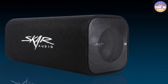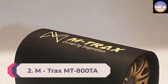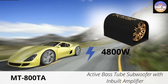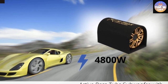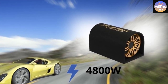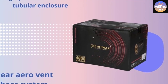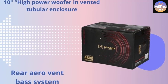Number 2: M Tracks MT 800 TA 8-inch active bass tube. Car stereos often lack powerful bass, and the M Tracks 8-inch bass tube is a highly reliable accessory to enhance your sound. M Tracks 8-inch bass tubes work amazingly at improving the music and driving experience altogether. It is described as the most beautiful bass tube in the market.